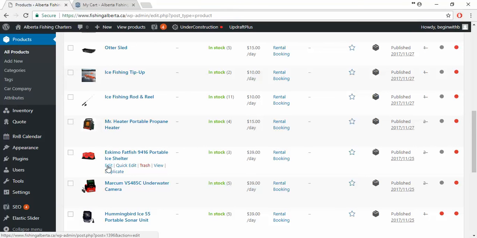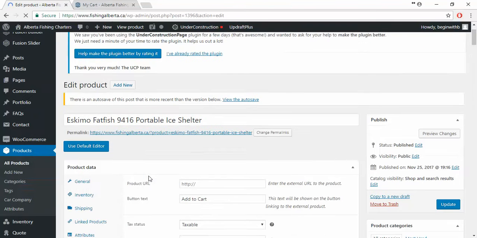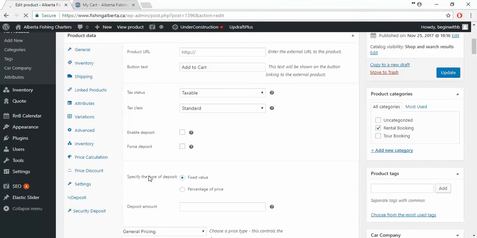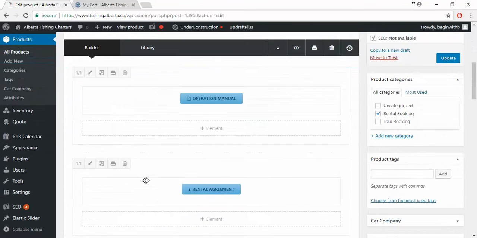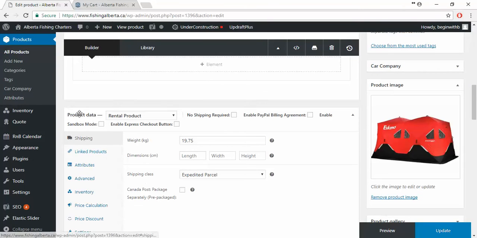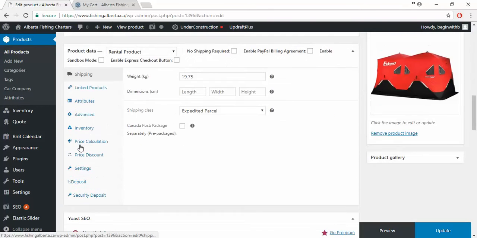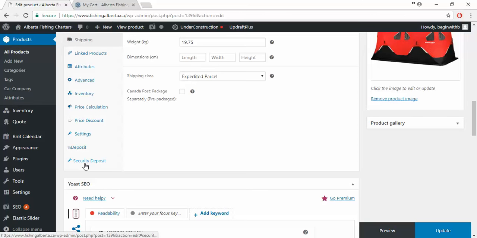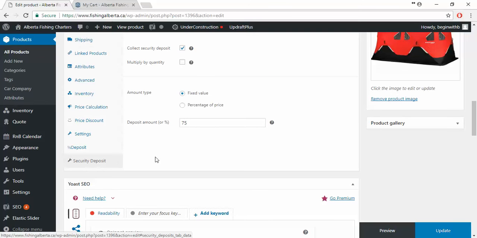We click on edit, scroll down a bit, and see the product data right here. No, actually, product settings. So you go down to security deposit. That's $75.